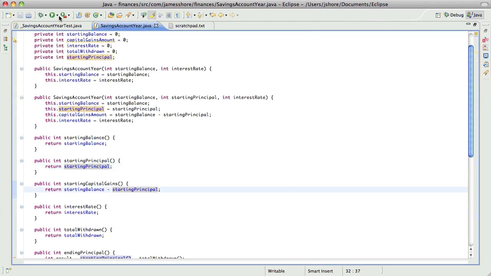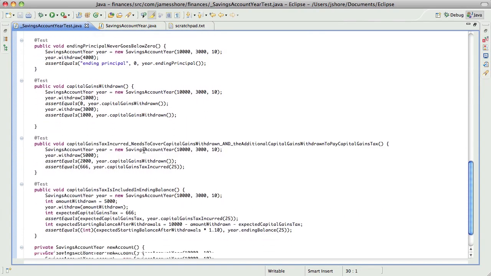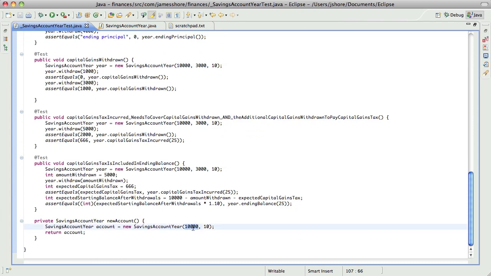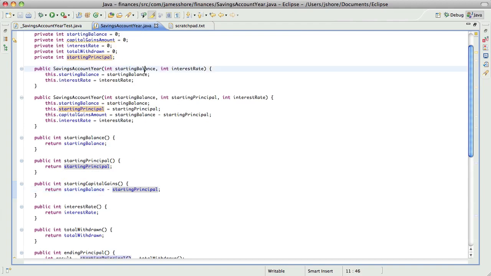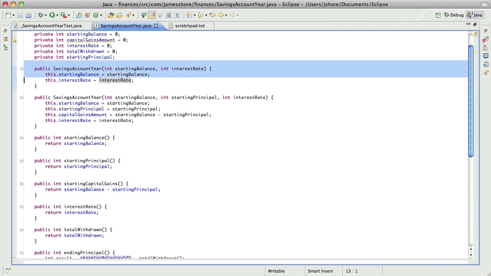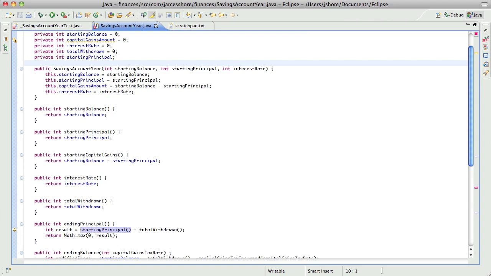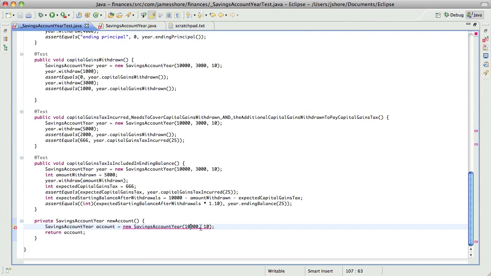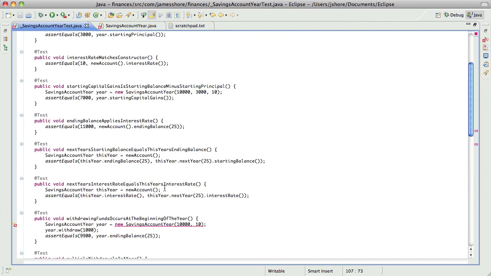method. You know what? I'll bet you we are getting bitten by this. We still have two constructors in here, one of which doesn't set capital gains. Okay, well there's our problem. Let's get rid of that. Now we don't need this. Well, we'll come back to that. That's going to cause our test to fail because so many of them use that old one. But we're just going to say that by default, we have $10,000 of balance, $10,000 of principal, and that should work, except we still have some compiler errors.